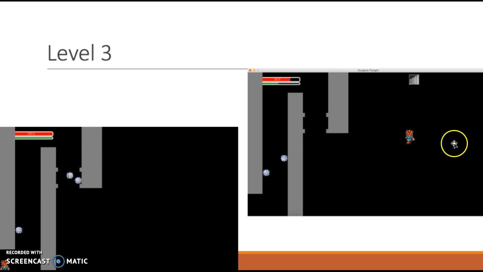And then once you did get past those guys, the stairs would appear. Now it seems very easy. So the hero would approach the stairs, and the stairs would move to the bottom of the screen, and enemies would appear here, here, here, and here that he would have to battle to get out. So that was my design for level 3.